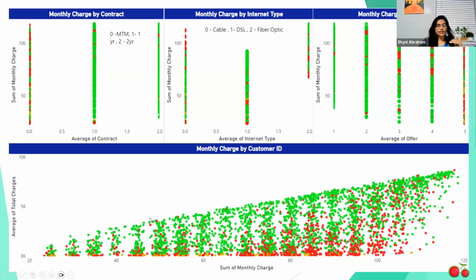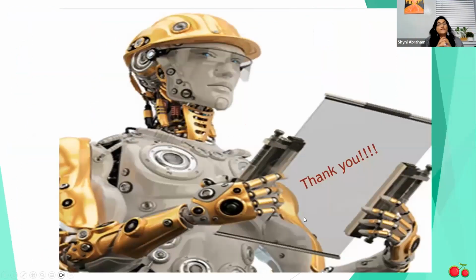And in the last chart, as you can see, it's a monthly payment chart. As monthly charges increase, the likelihood of customer churn also rises. The higher density of green dots between 20 and 60 represents that the customer tends to prefer a lower bill. However, when the bill surpasses 70, it is evident that the customers are more likely to leave our company and explore other alternatives.